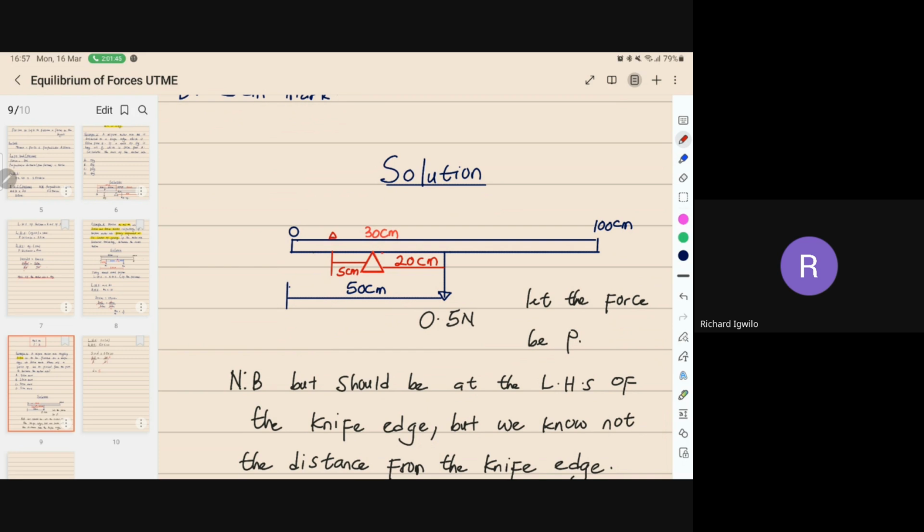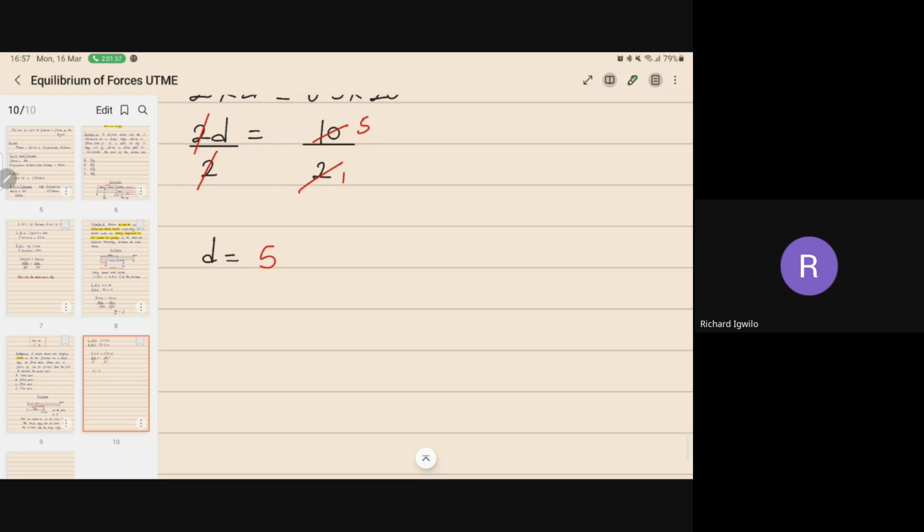You know the meter rule is calibrated, but you are cramming that 25. The process is still the same, and we're not yet done with our process. So the first thing I'm going to do is to at least get the first distance, which is 5 centimeters. Right? This is very correct. The first step. But now that 25 you are talking about, for you to get 25, you must first of all arrive at this d equal to 5.